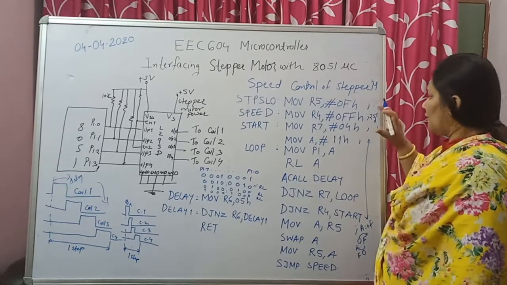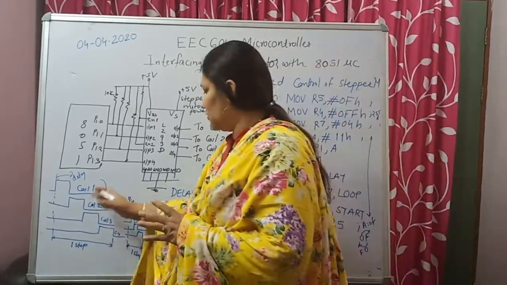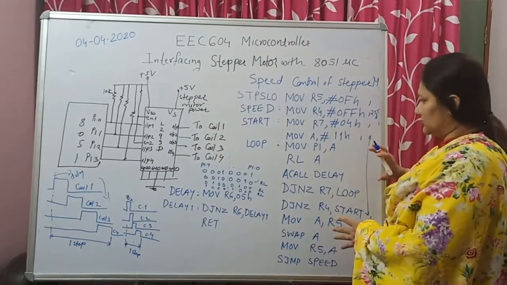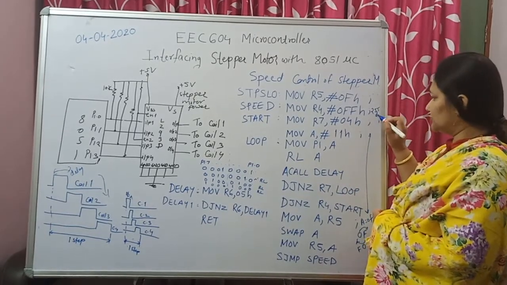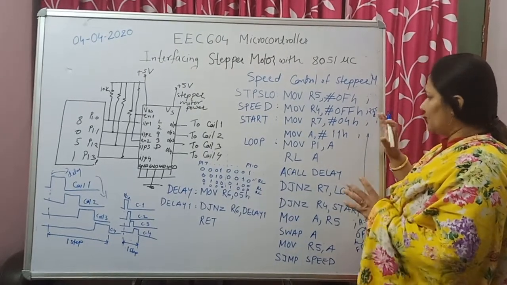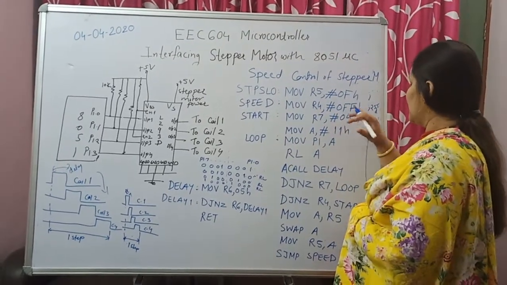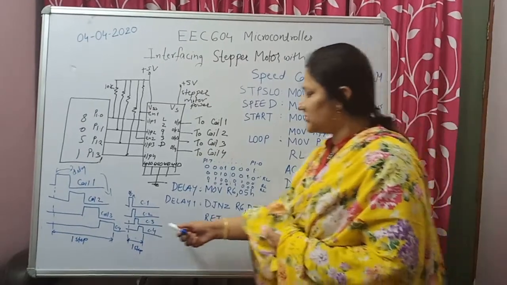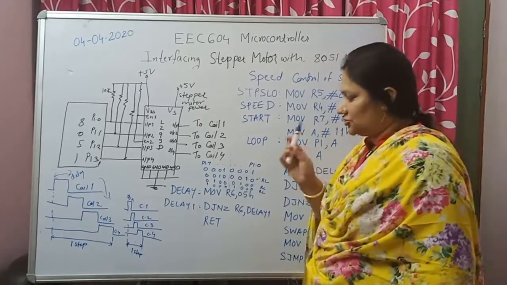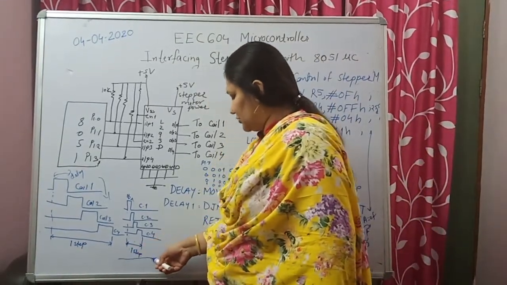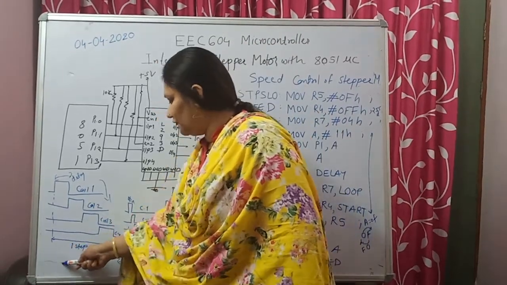Again, 255 rotations in one particular speed. So we complete one particular speed, and now we have to change the speed. Because 255 is exhausted and it has become 0, we are again reloading the count for R4 as FF. For the next speed also, the count will be 255. Let's say initially we have covered this routine 255 times, and now we want to cover this routine 255 times again.